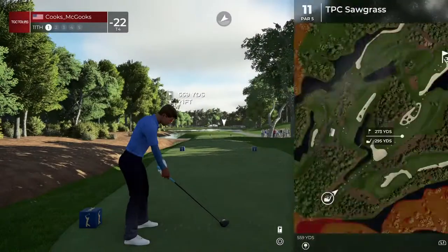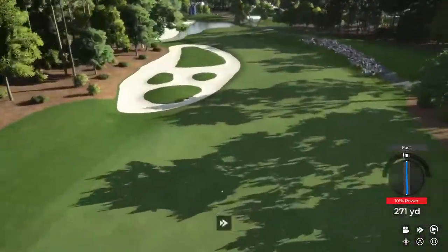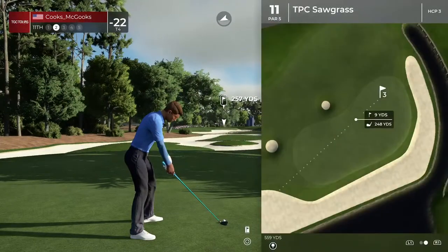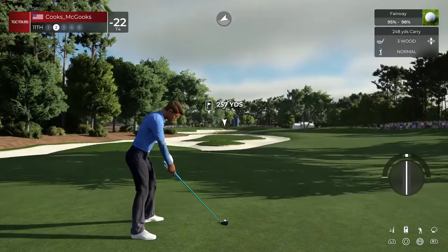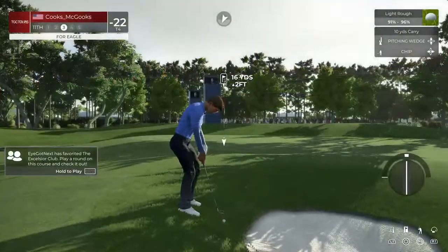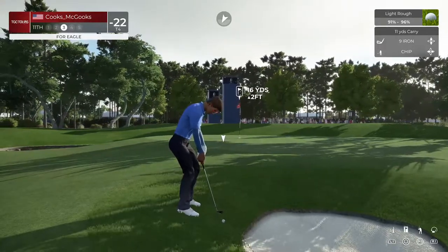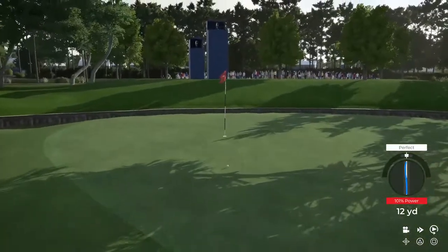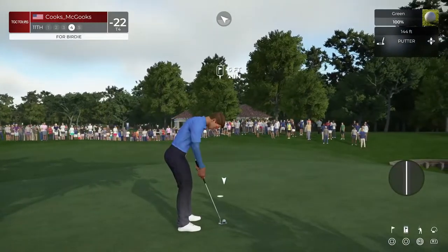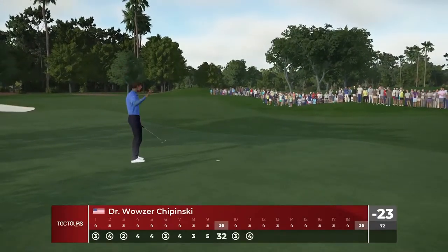Here we go. Time to kick it off on the 11th hole. Looks like we're heading to the fairway here. Okay, here's our third shot. And four strokes off the lead. And 5 feet left to go. So far, so good. That was a good putt, and it drops in for birdie number six on the day.